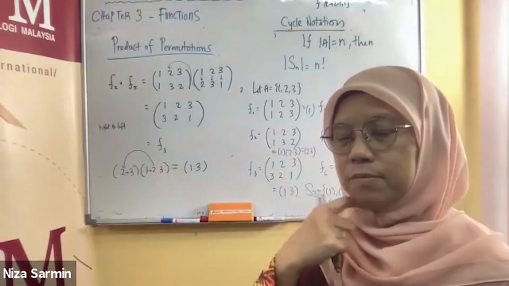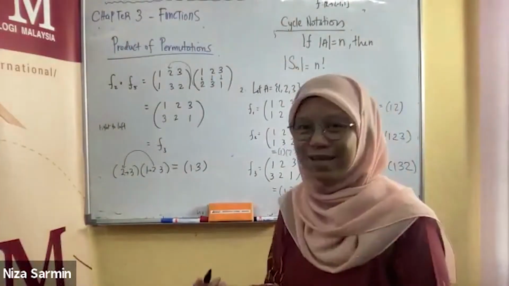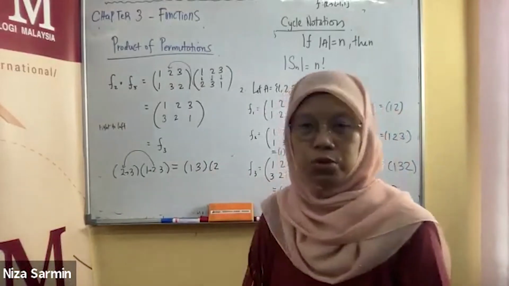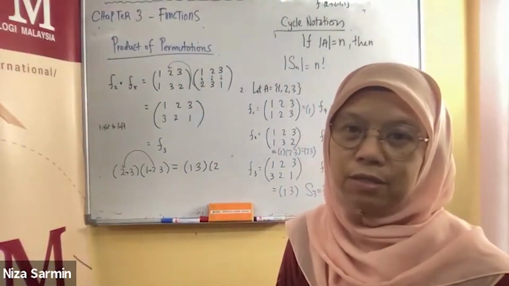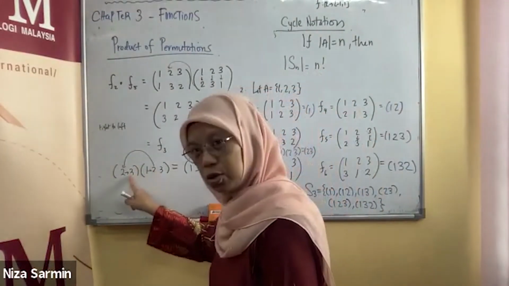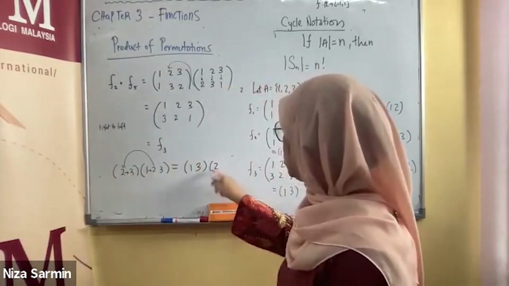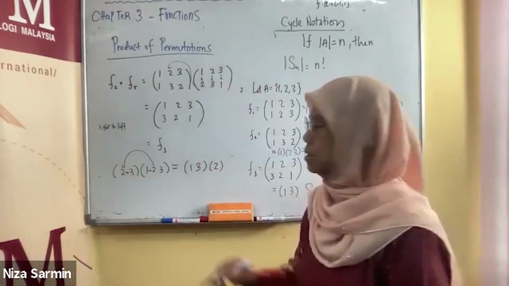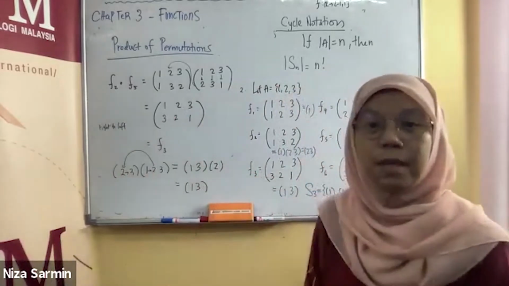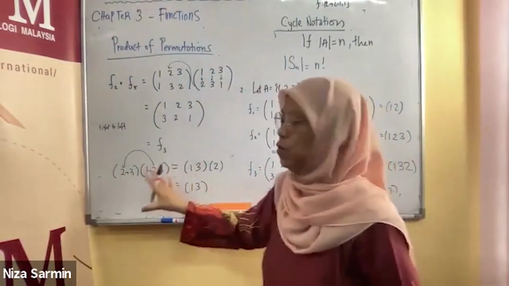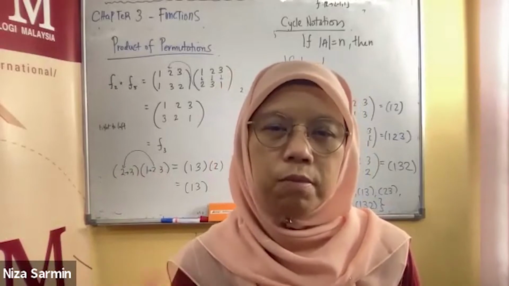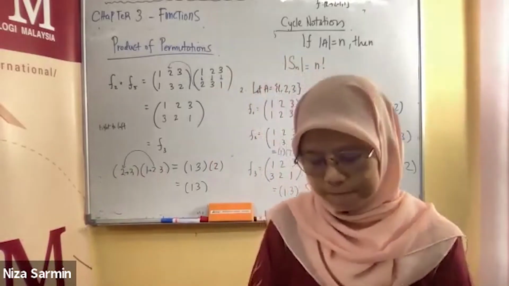because 1 is already there. What happened to 2? You can try. If it's not there, meaning 2 goes to 2, but we can try if you want to make sure that you got the right answer. 2 goes to 3, 3 goes to 2. Oh, 2 is already there. So you just close. So the answer is (1 3), which is exactly the same. This is very helpful if you are multiplying so many permutations. You don't want to rewrite in the matrix form. It will be consuming much time.